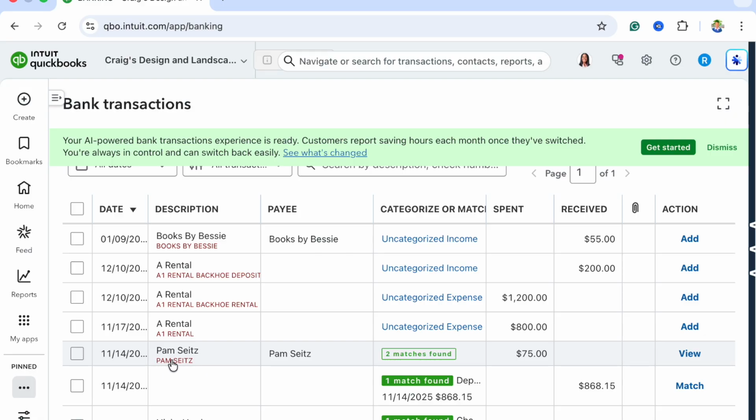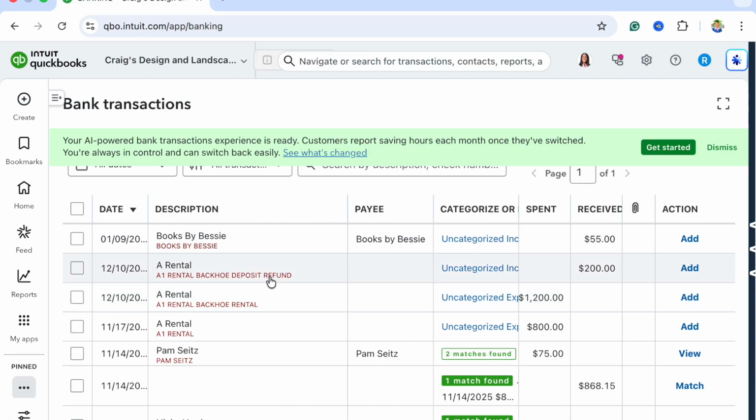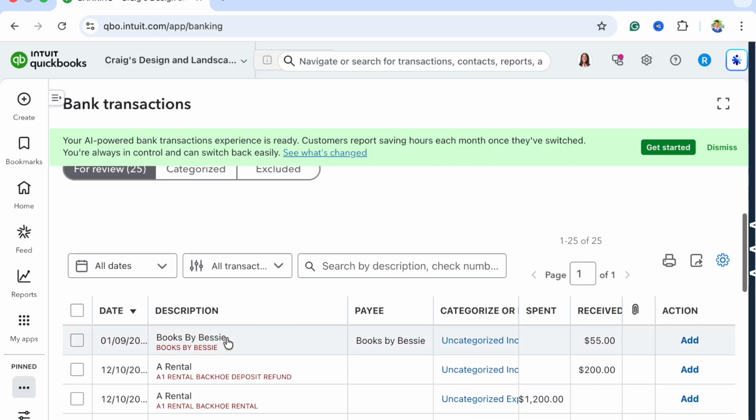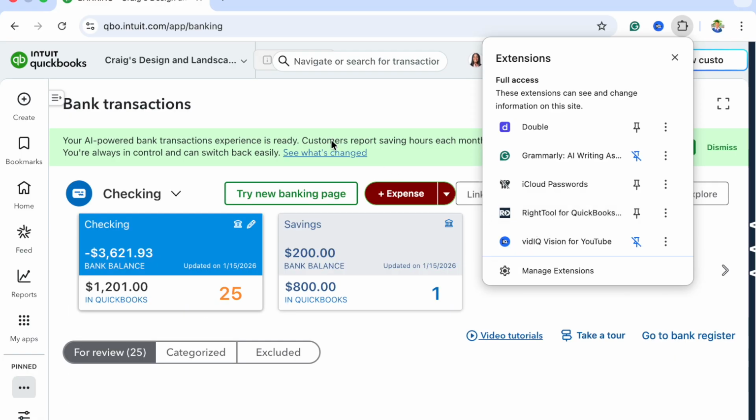This extra bit here is a full description that would have come through the bank. So instead of me just saying A rental, this is what showed up in the bank: A1 rental, backhoe deposit refund, right? So to get that extra information, I have this extension that I downloaded from Google Chrome. It's called Right Tool for QuickBooks.